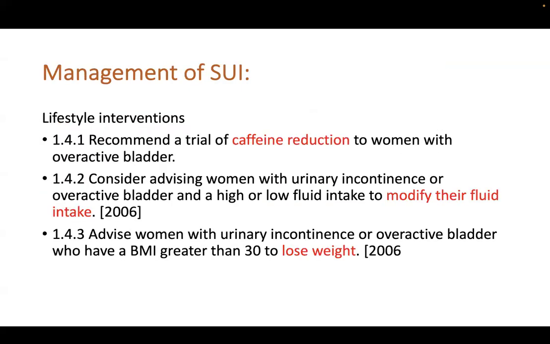And so what NICE guidelines say, in lifestyle intervention: caffeine reduction, modify the fluid intake, and lose weight if BMI more than 30. And what do you mean by modify fluid intake? If the patient brings 3 liters of fluid, we need to tell her to curtail the fluid. She will take 1.5 to 2 liters of fluid in 24 hours. And if she takes tea, coffee, alcohol, she needs to curtail this.